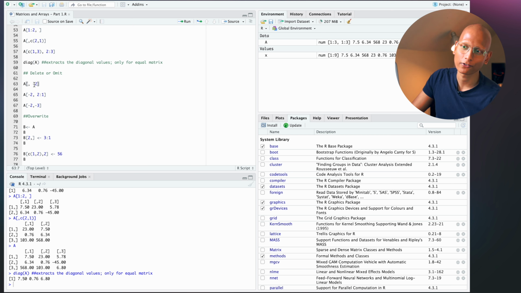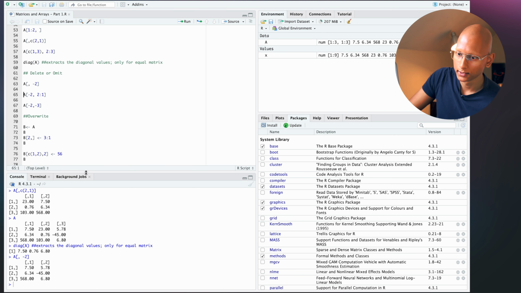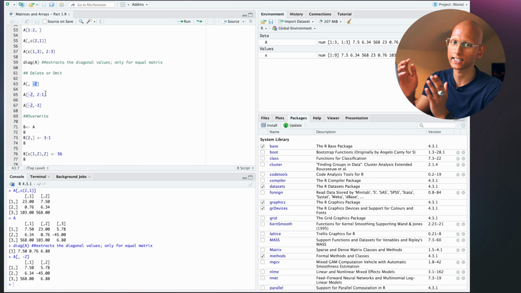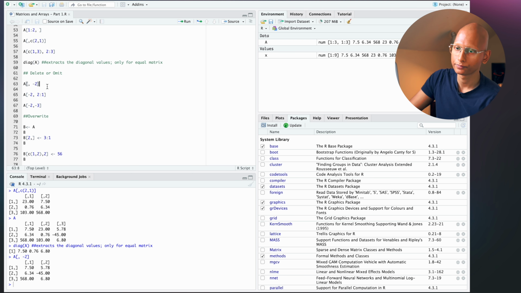So what this piece of code is telling is that from the second column you want to delete all the observations of all the rows. So basically this piece of code deletes the second column altogether. Basically the second column is thrown out, right?